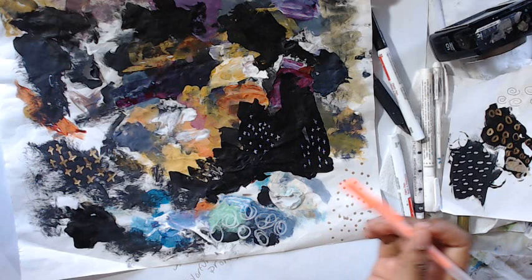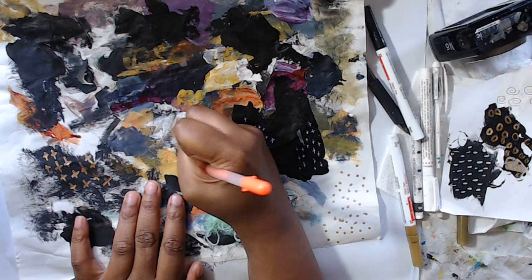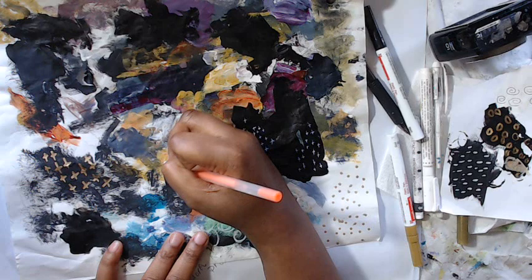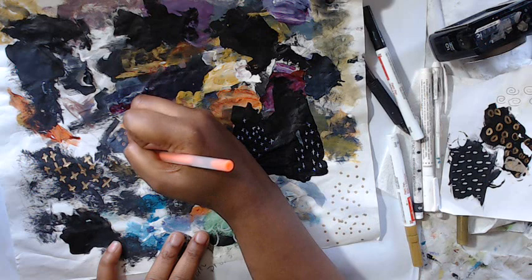I did happen to get some Sakura pens, so I could use like this orange. I like to look for things that will kind of look good together, so maybe for this yellow color I could go in. This is rice paper that I used as under paper for a project. I think these are the Jelly Roll Moonlight ones — they go over a lot of dark paper or dark paint very easily and look really cool on gray too.